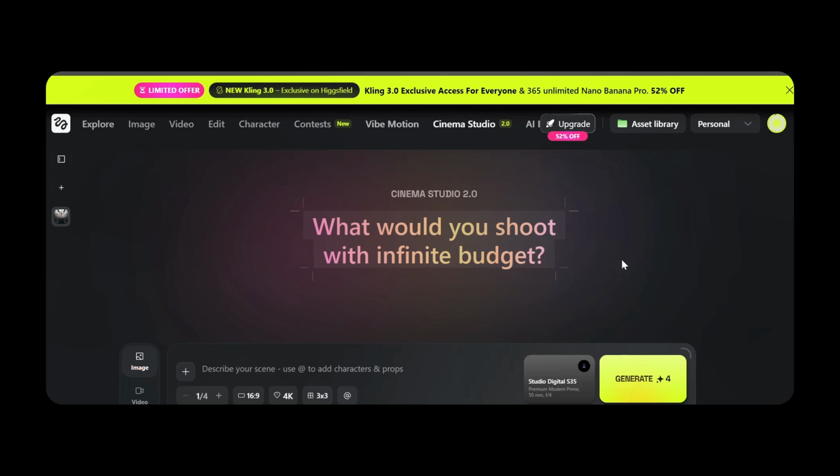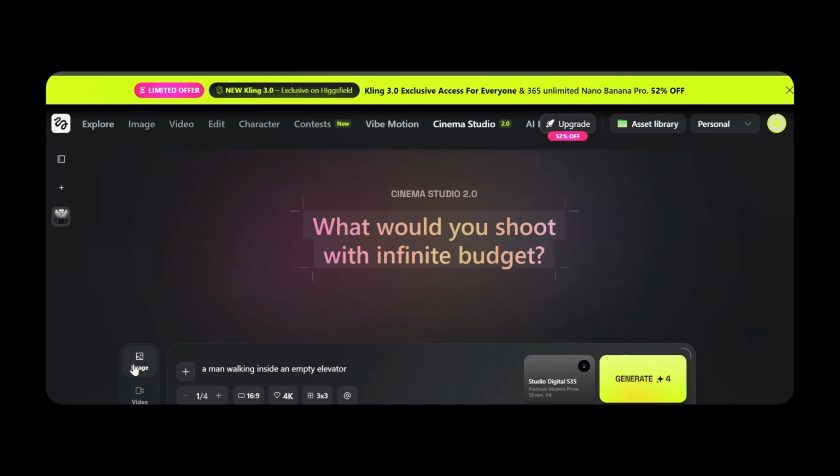Basically, instead of starting directly with video, you first create the image that becomes the foundation of your cinematic scene. So the first step we'll focus on is generating an image. Here, you describe the image you want to create. For example, you can type something like a man walking inside an empty elevator. That description represents the scene we want to generate. Make sure the image option is toggled on so the system knows you are creating images first.